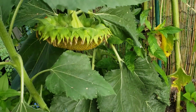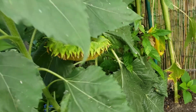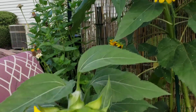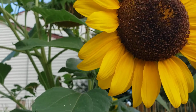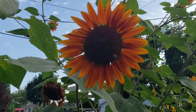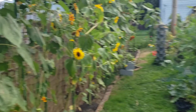We got a man down. Now this was a dwarf sunflower. I have to cut that head for the seeds. Beautiful. Just absolutely, the show they've been putting on this year is unbelievable. I'm saving seeds from that. I get these little canary birds that keep coming and eating the seeds.